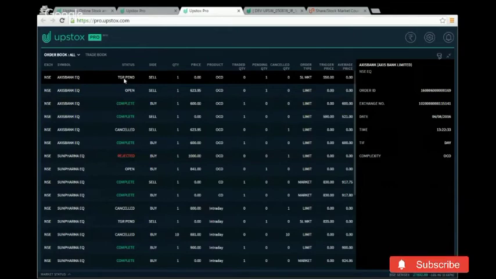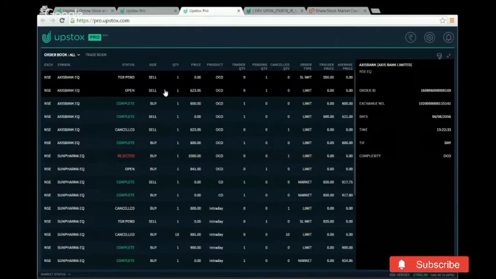What will happen over here is, as the name suggests, this is OCO: one cancels the other. Now I'll explain how the logic works. This got triggered at about 600. We had a difference of 50 on both sides, on the stop loss and the target. Whenever the stop loss is triggered, the target is cancelled. Whenever the target is hit, the stop loss order is cancelled. This is why it is called one cancels the other.